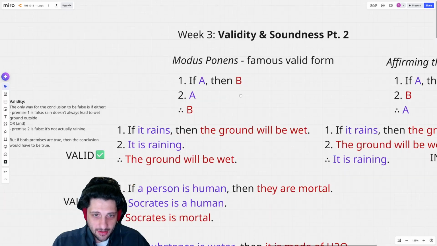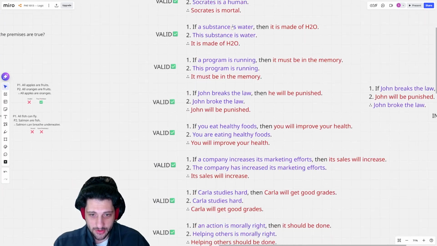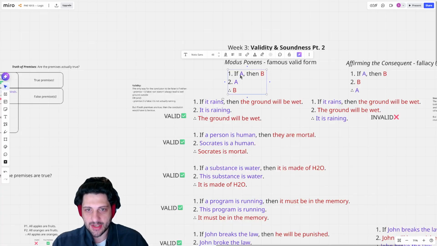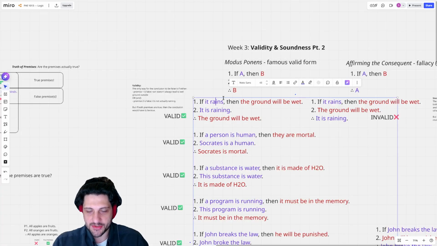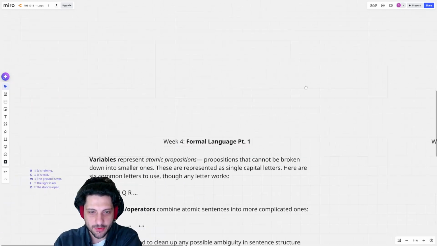Okay, now here we had just these A and B, and we were showing how the same pattern works for all of these. But the idea is, when we're really getting going in our language, we're just going to attach a single letter to a single statement, right? We're not going to attach A to all of these purple statements. Each one of these is going to get a different letter. And that's what we're working on this week.